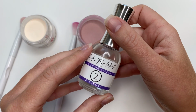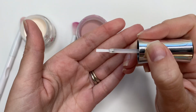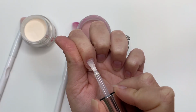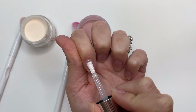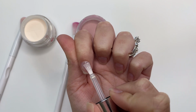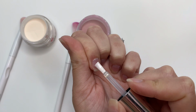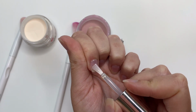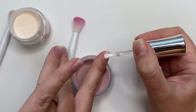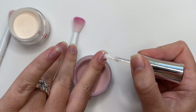With my base liquid, I'm going to remove as much product off of my brush bristles as possible. This is how much I have on it, not very much. I'm going to start around my cuticle area, guiding the product back towards my skin, making sure I do not get this liquid on my skin, and then dragging that excess liquid down. You'll notice once I get to my smile line, this is where I'm going to carve it out. I'm going to very slowly make that curve and then rotating my finger, getting all the way to my sidewalls, connecting that excess liquid to make a complete smile line.